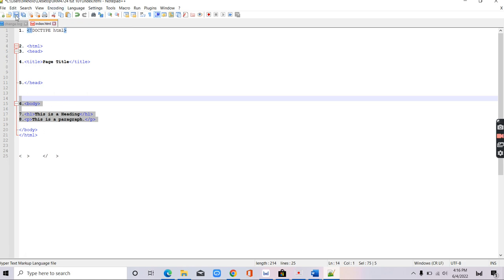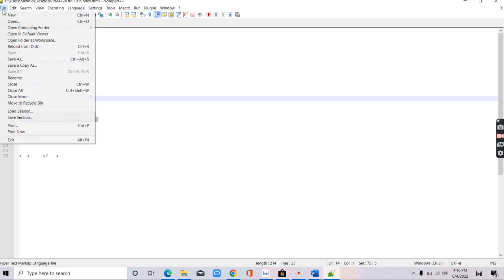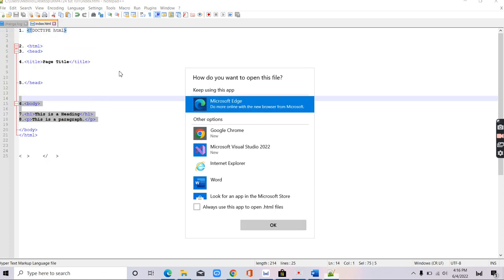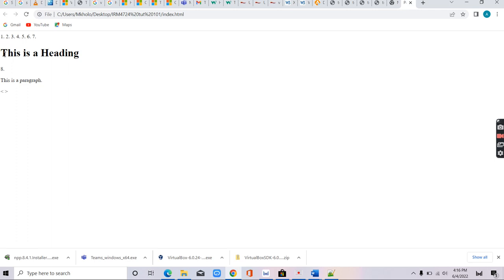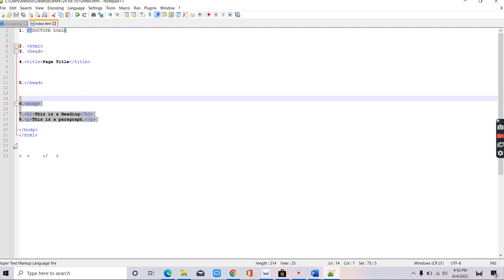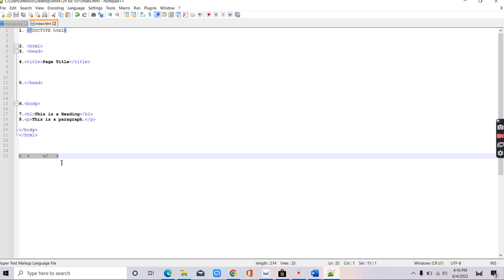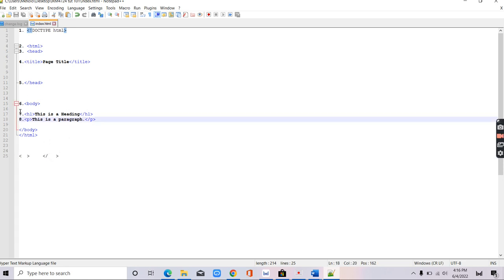So if we save this, we save it as index.html. Now we run this file, run it with our default viewer, make it Chrome. Run. You see, this is what you see. This is the heading, this is the paragraph. This information that you see here, 8, 1, 2, 3, 4, 5, 6, 7, is the information that I typed here. If I cancel this, you see now, this is not blue and it's not black like this one because it's not within the HTML text. You need to take that out.